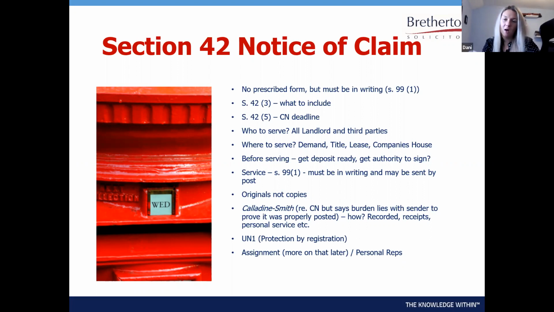If you're acting for personal representatives of an estate, it's important to make sure they haven't changed the title from the original owner into their names, otherwise they lose their 2-year ownership and can't apply. So they keep it in the original owner's names, but if they are getting grant of probate or letters of administration, they only have 2 years for getting those in order to make their Section 42 notice.